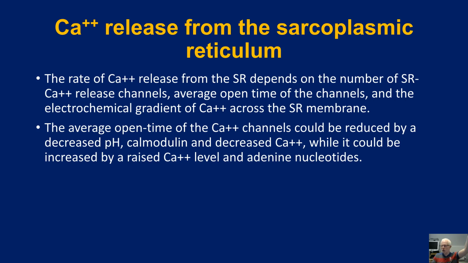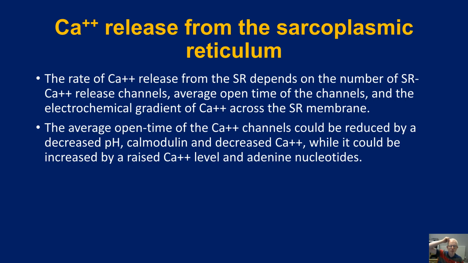If the gradient is high, in other words, we've got no calcium in the sarcomere and loads of calcium in the sarcoplasmic reticulum, then it comes out really rapidly. Really rapidly. So that is a fundamental thing. If we can get the calcium back out into its storage sites, it allows us to have a bigger gradient, and therefore get the calcium out into the sarcomere more rapidly.